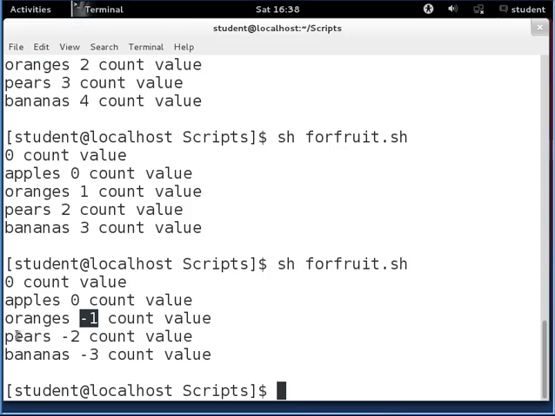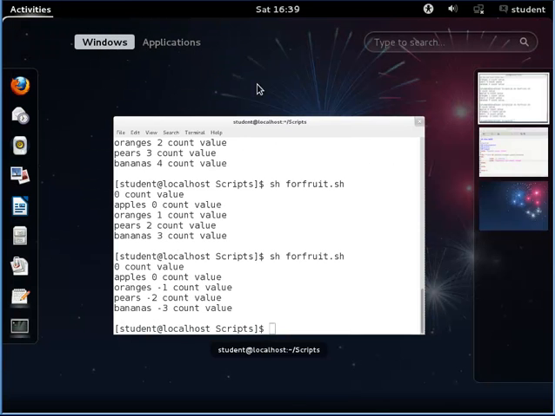-2. That's right. So we come down to our next loop, and it's going to evaluate count minus minus, and it's going to find the value inside of count, which is -2. Then it decrements it. So -2 minus 1 is -3. So we get down to our last loop iteration, and it displays the value inside of count, and we get -3. Then it decrements it one more time, -3 minus 1, you get -4. But of course that doesn't get displayed because it's a post and we didn't do any more echoes. Make sense? Cool. So that's what's going on.